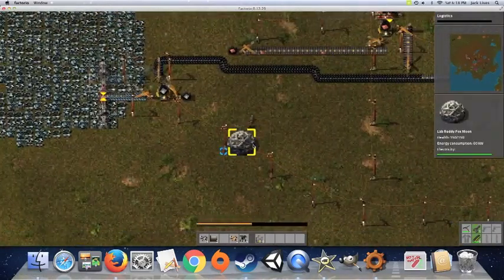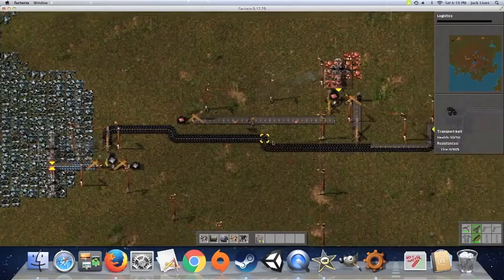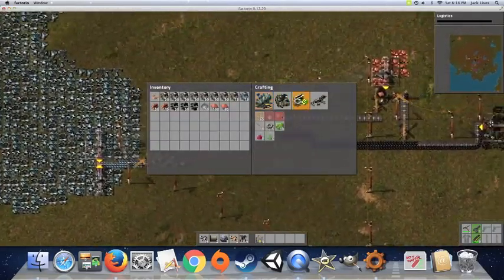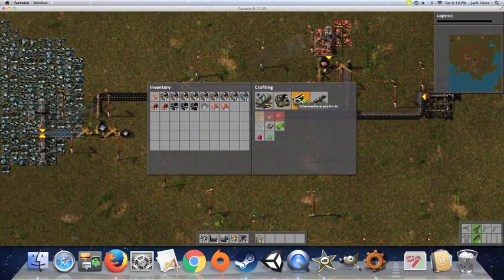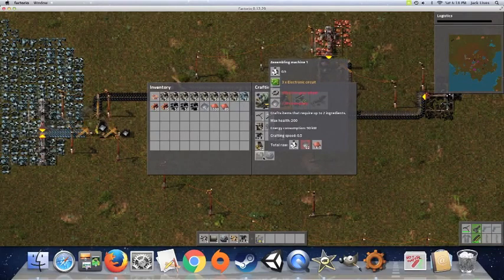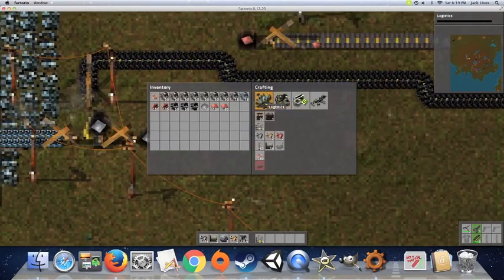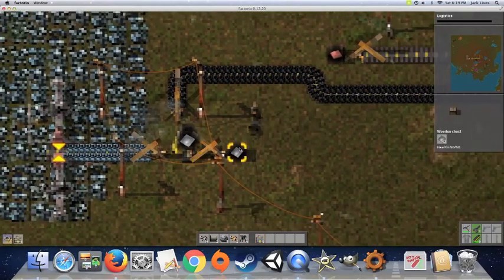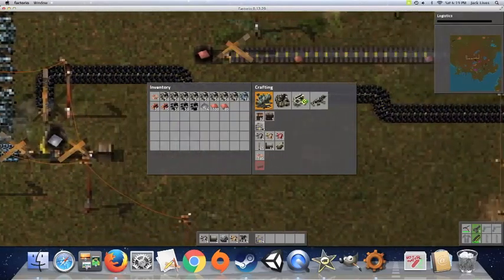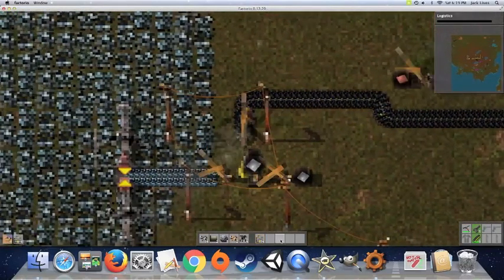Here we go. Now comes the hard part of this game. Making factories that will do stuff for you automatically. As I was saying, we need to make now an assembly machine and a crap ton of conveyor belts. Crap ton, okay, guys? So let's just craft as many conveyor belts as we can right now.